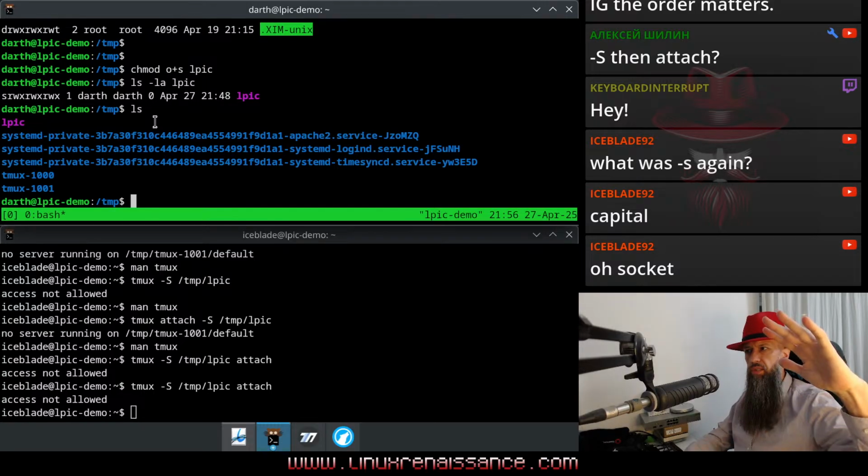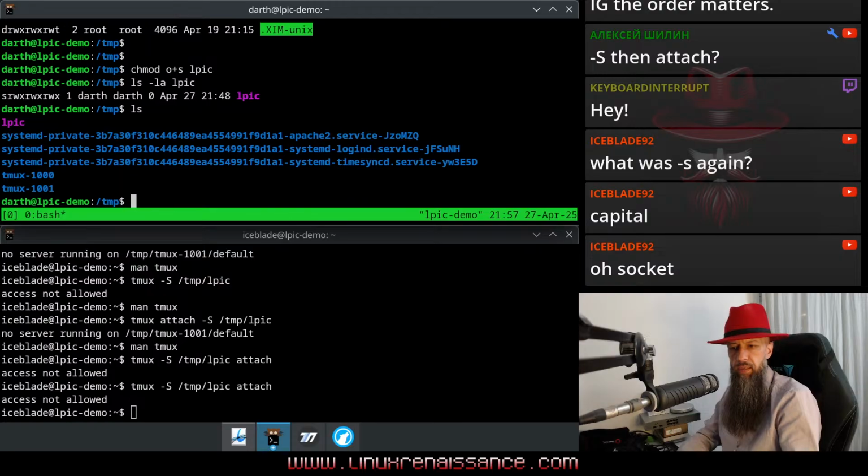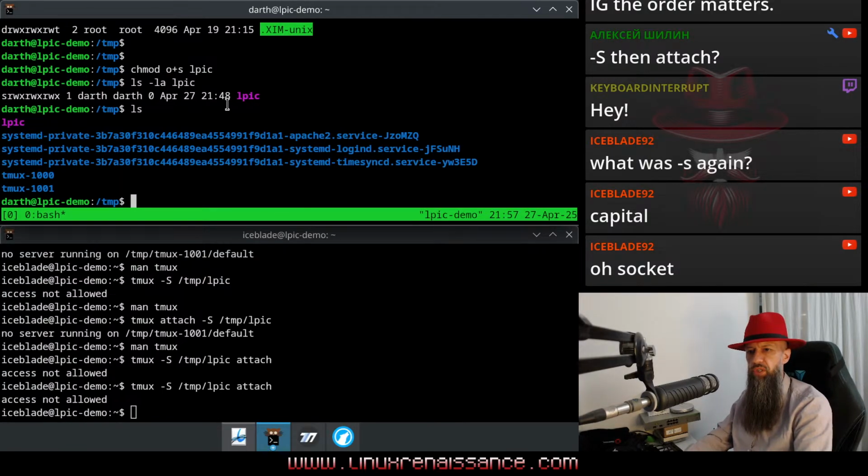The upper screen is Dart's tmux screen already running a socket on the path /tmp/lpic, and the Iceblade user needs to join Dart.